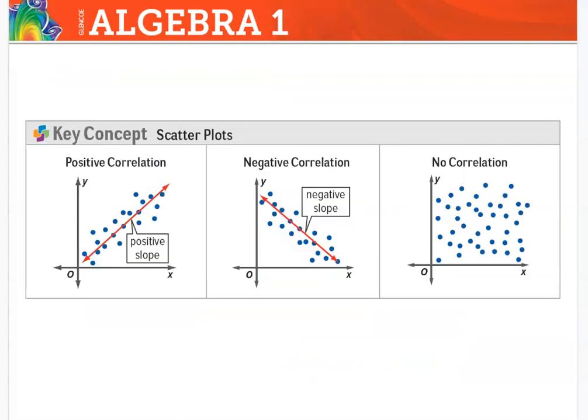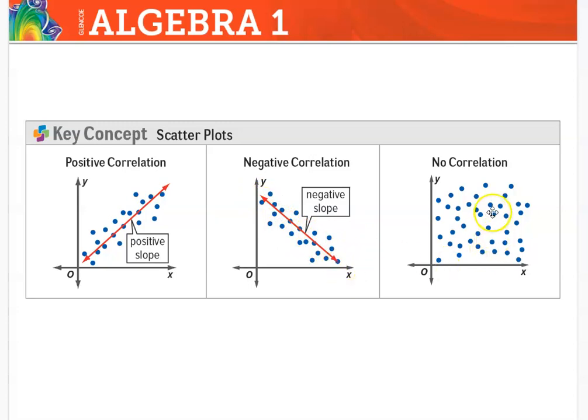Looking at the types of scatter plots. If your scatter plot looks something like this, and most scatter plots are going to live in quadrant 1 of the coordinate plane, so you're going to have a positive x and a positive y. If your scatter plot looks something like this, where it's generally trending up, going left to right, a line through the dots would have a positive slope. That is considered a positive correlation. If they're trending generally down, going from left to right, that would be a negative correlation. The line going through them would be that negative slope.